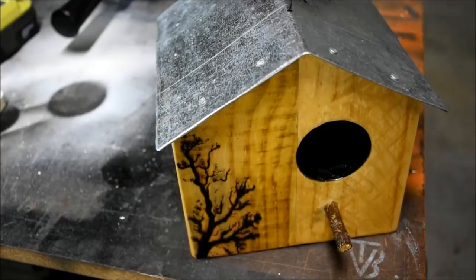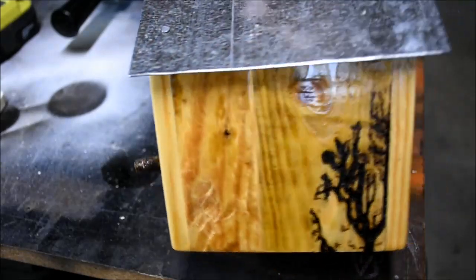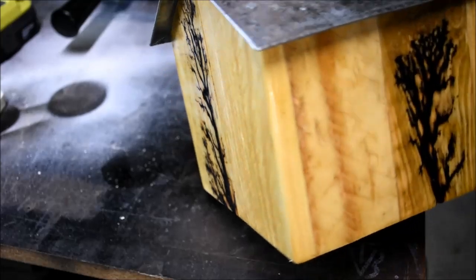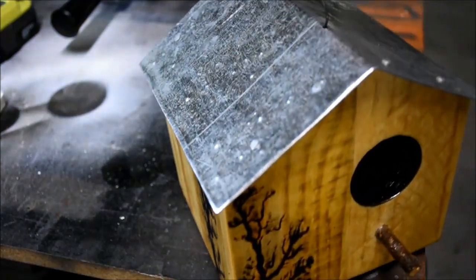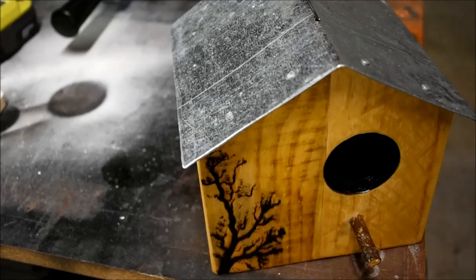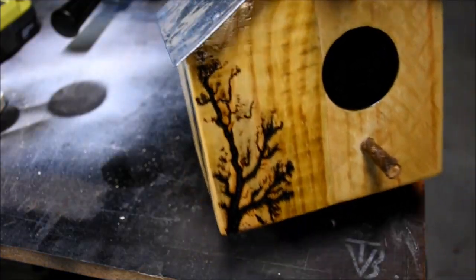So that's it for this project. Hope you've enjoyed it. Maybe learned something. I like building these when I don't really have anything else to do, or sometimes instead of the things that I need to be doing, because they're quick, they're easy, and you can use your imagination, and it's always pretty cool to see how things come out.